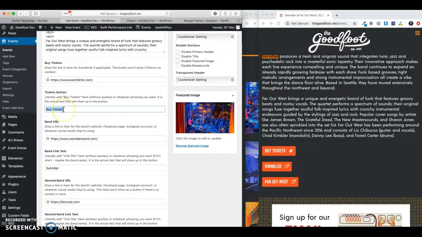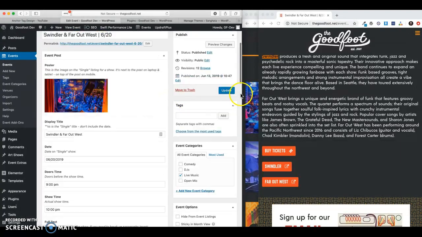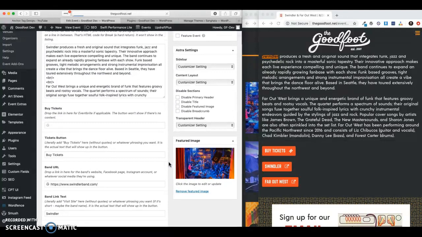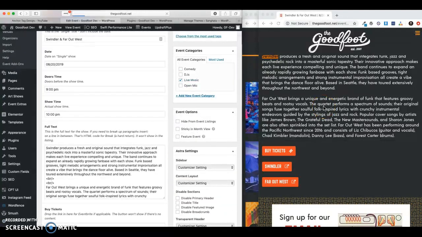This I can change out if you want and just have it say buy tickets all the time. I'm just concerned that the way I have it set up now, if there is not a link, this button won't show up. Let me go ahead and delete that and then update this. I just want to prove a point here to myself anyways.